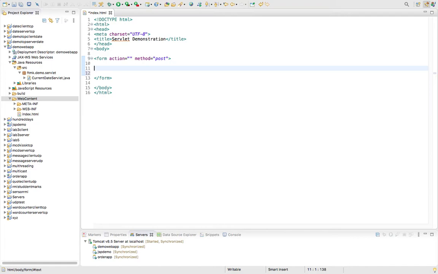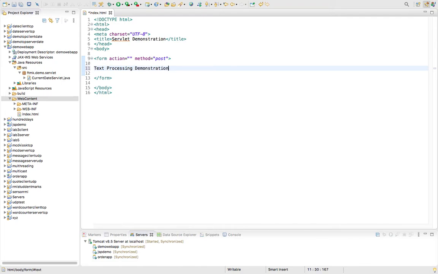This form here will do some computation for our input. So let's say this form is to process a text. Text processing demonstration.